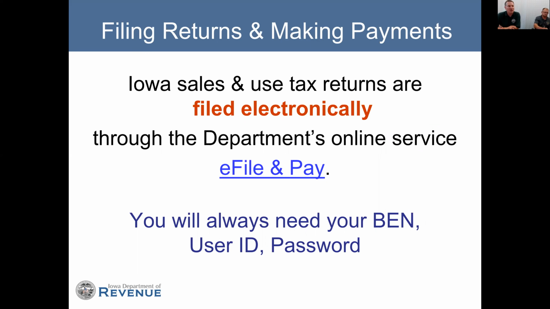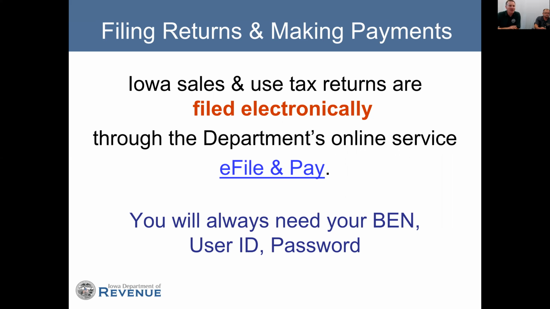As we're getting closer to the due date for the quarterly return, we get a lot more traffic, people calling us, people emailing us that they're maybe having some issues. They can't remember their password, their user ID, maybe they lost their BEN. This is important. Hold on to these things, put them away somewhere. And I'd also recommend to you have plan B as well. If you are the person that handles this, what if you're sick that day? We recommend that you have a plan B so somebody else can do the filing if you cannot.